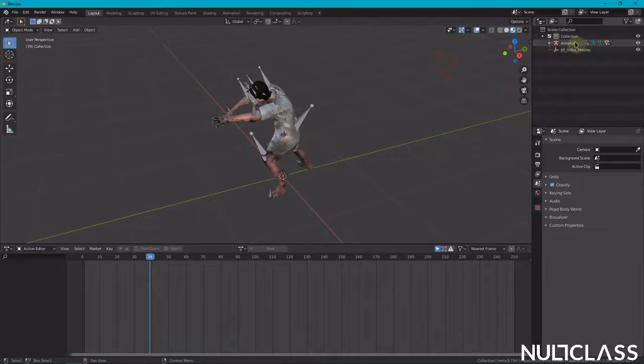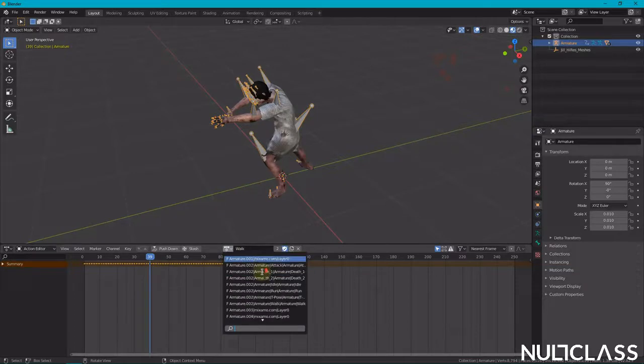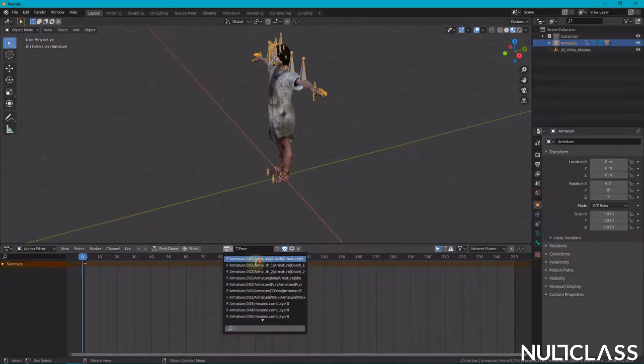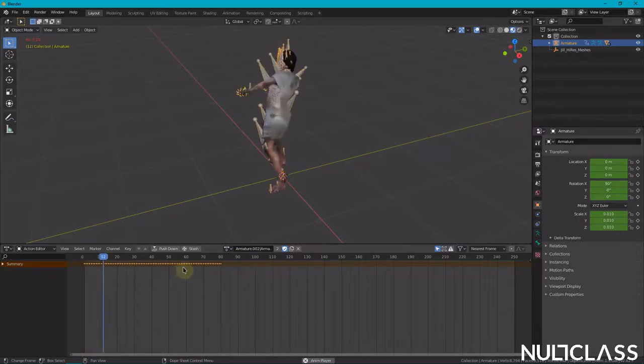Now select the armature again, and you can see that there is a whole list of other animations. What we have to do is go through these animations and see which one is what. This one is a T pose, so I'll just call it T pose. Then let's move on to the next one and play it.